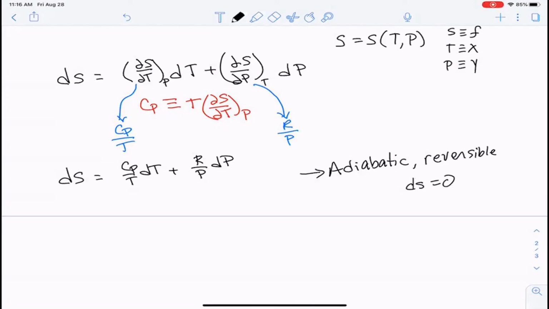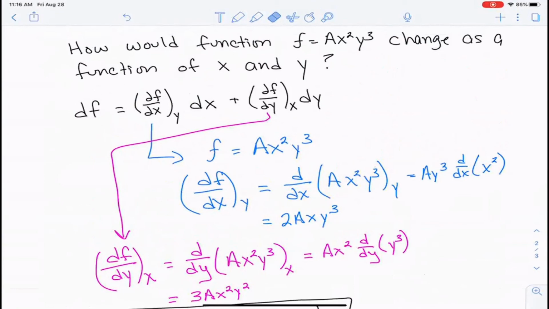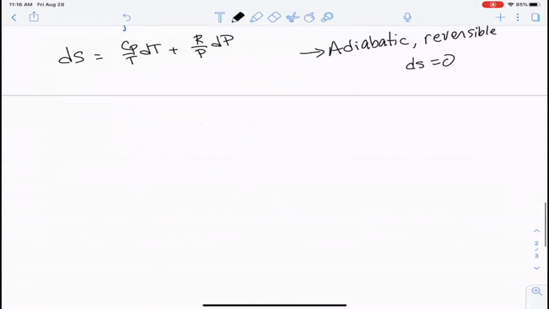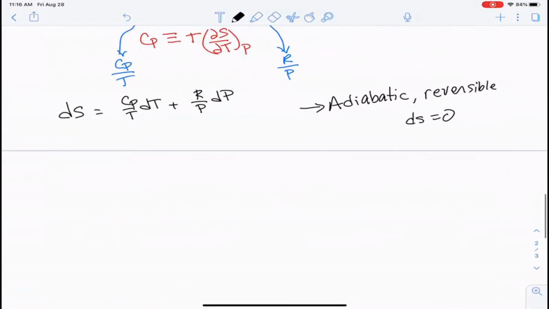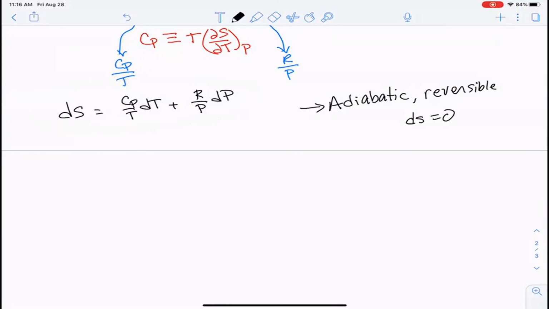And so now what we'll have is initial conditions and a final condition. We'll have to find either one of the temperatures or one of the pressures. And so we'll end up using this equation in a bunch of ways, but it's built from the same math that we did up here, right? And hopefully if you've had multivariable calculus, that makes some kind of sense. And if not, don't worry. This is as much of multivariable calculus as we're going to use in our class this semester. So as long as we can get to here and we can take a couple of integrals from here, you should be fine.